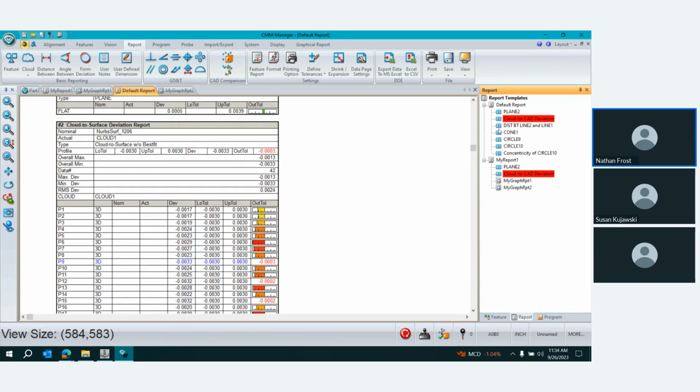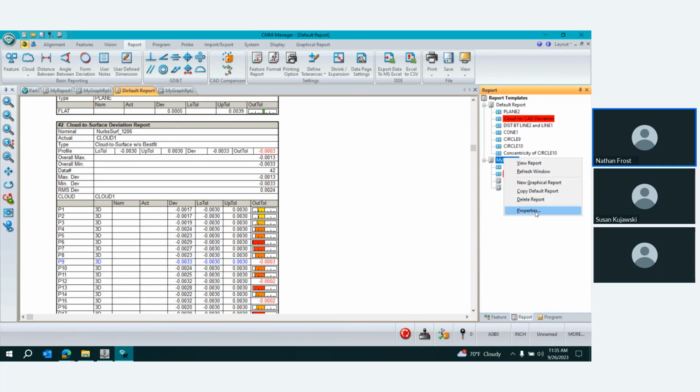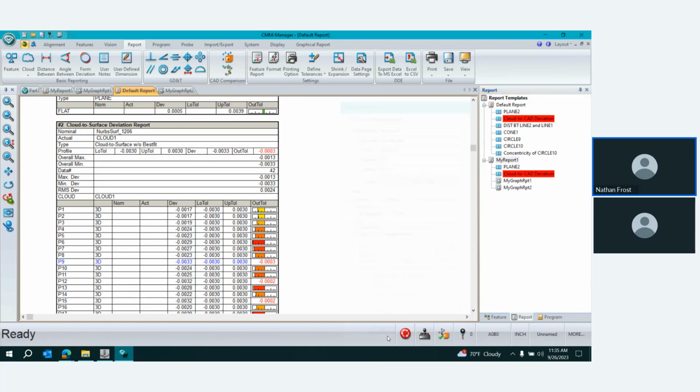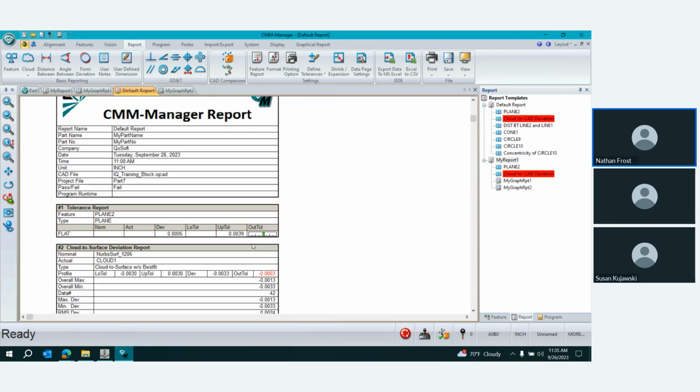Each of those reports you can set up so that they're printed or saved, whatever you want to do with that report document. So independently, each report can be set up to be printed or saved to different places. Then you can give the appropriate report document to your operator and still file your complete report document electronically every time automatically.